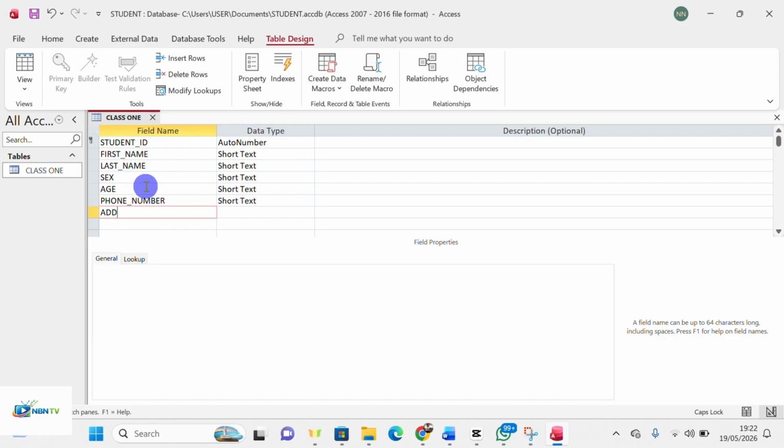Then address, the course the student is doing, the course, then nationality.